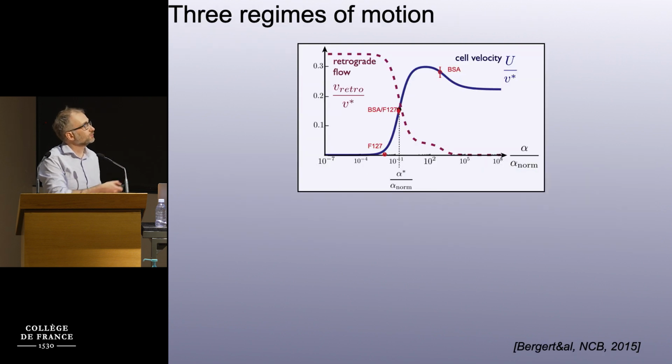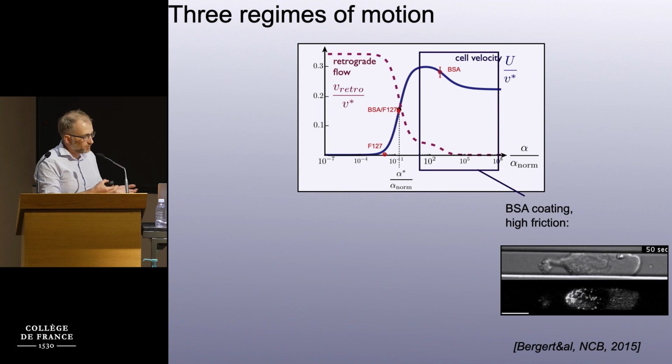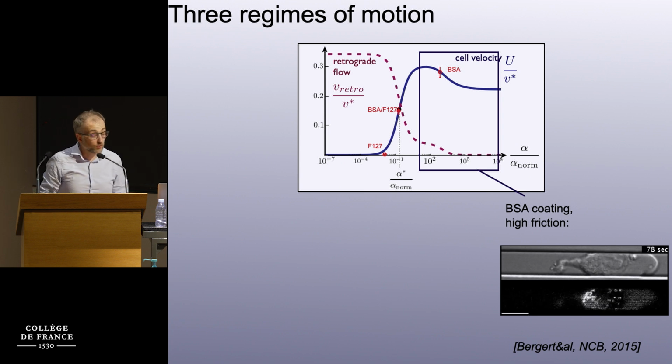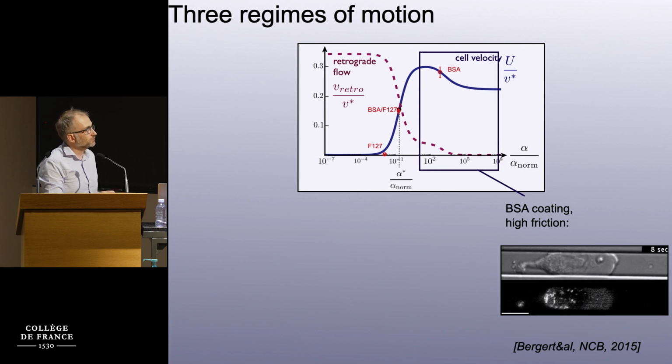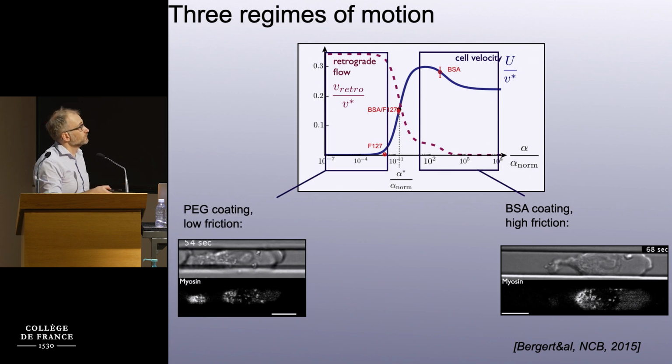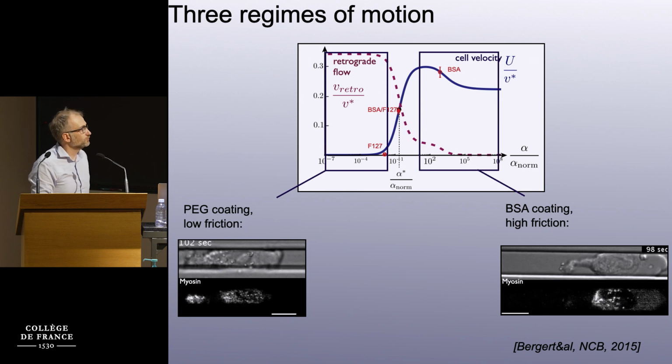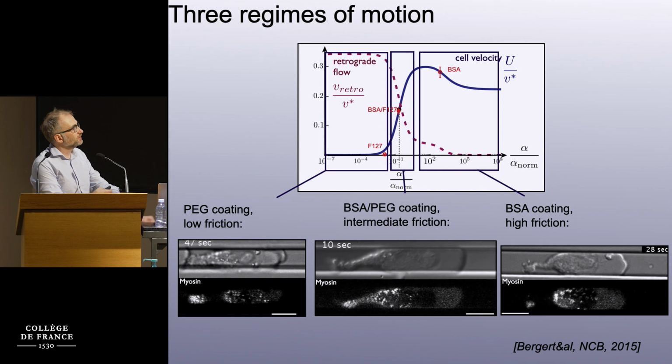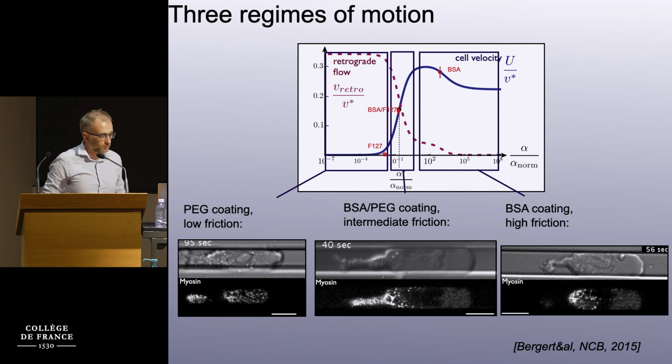One can make a prediction of the cell velocity as a function of the friction coefficient. At low friction, it vanishes because the cell cannot engage with the wall. When the friction is increasing, the velocity becomes significant. At the same time, the retrograde flow in the reference frame of the lab is decreasing, because if the friction is too high, the cortex cannot flow relative to the channel. We could test this experimentally by changing the coating of the wall. For a coating giving rise to high friction, the cell is moving, but with very little retrograde flow in the reference frame of the lab. At low friction, the cell is not moving, but there is a retrograde flow that does not manage to propel the cell. And there are intermediate cases where, at intermediate friction, the cell is moving, but there is still a retrograde flow which is visible.